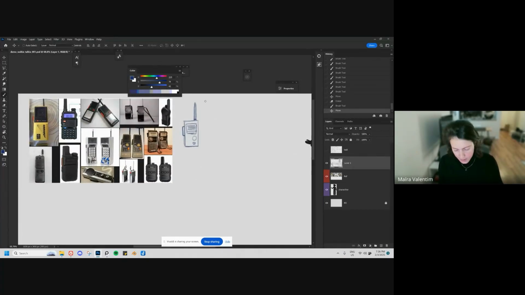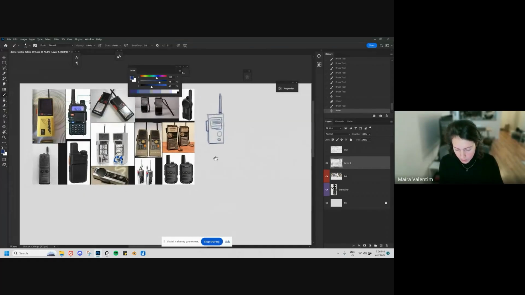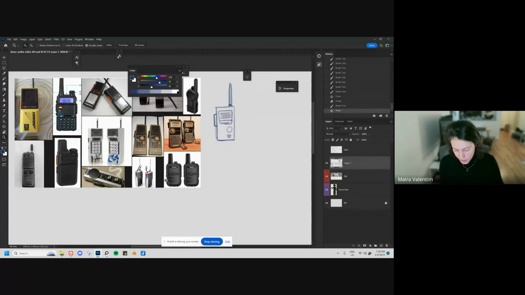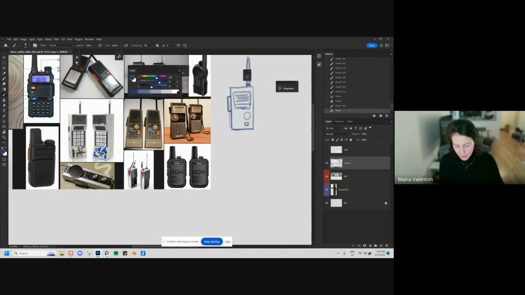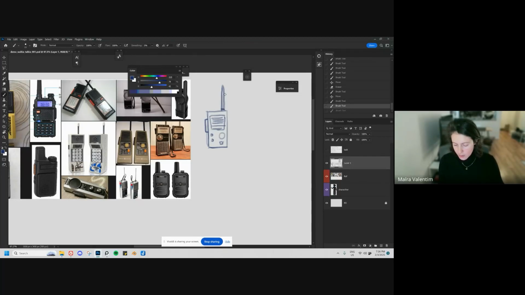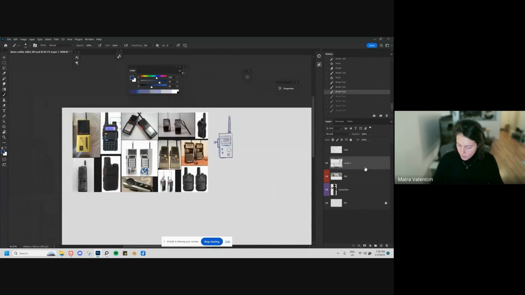With that in mind, those are the silhouettes that we're going to create. That's what you do, looking at your reference, trying to understand what are the most important elements. You can add other buttons, but they're going to be an add-on. The most important, the essential ones, are the antenna, side button, speaker, volume, maybe on and off. That being said, we can start silhouettes.